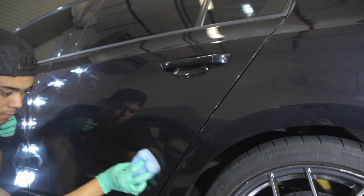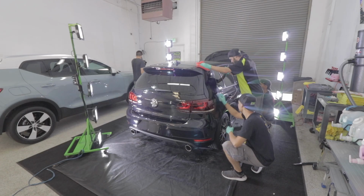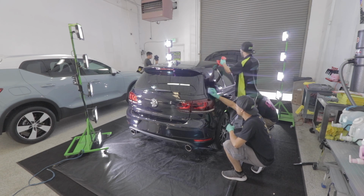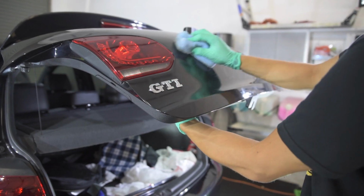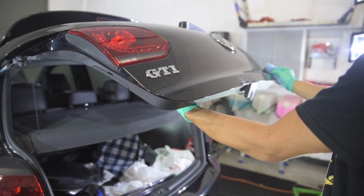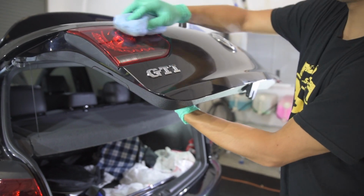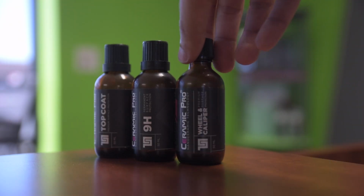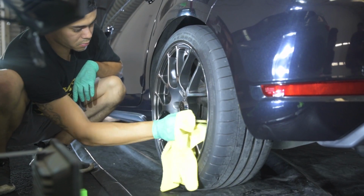So then they applied the 9H panel by panel. You can see they have a team with multiple guys at all times doing the entire car. So they did basically everything on the exterior. They did the windows, which is really nice, so the water just kind of beads right off. And they also did the wheel faces, which is awesome. If you want, they do have a full wheel and caliper package with a different Ceramic Pro coating that's made for really high heat, so you can even have it on your brakes and exhaust.